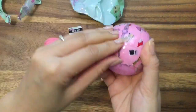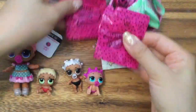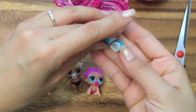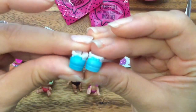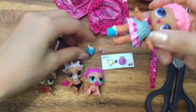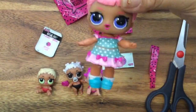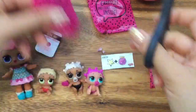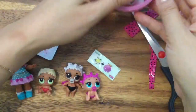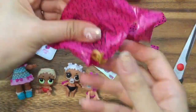Pop her open — she comes with all these accessories. These shoes — do you see these shoes? They're so cute and they kind of match her outfit even though she's in ice skates. They're like little heels — high heels! Oh, I love high heels. We already opened that one. This is the chain for the keychain, so nothing exciting there.